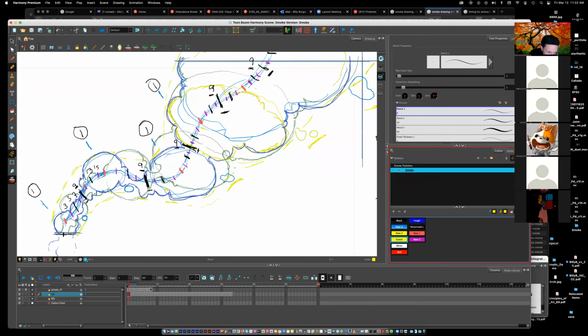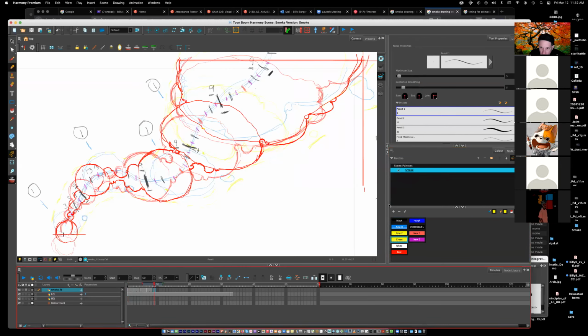All right, so what we're going to do right here is start to draw. We're going to make a little mark right here that establishes the key. We're animating from this drawing right here, which is our blue drawing, into the layout drawing.